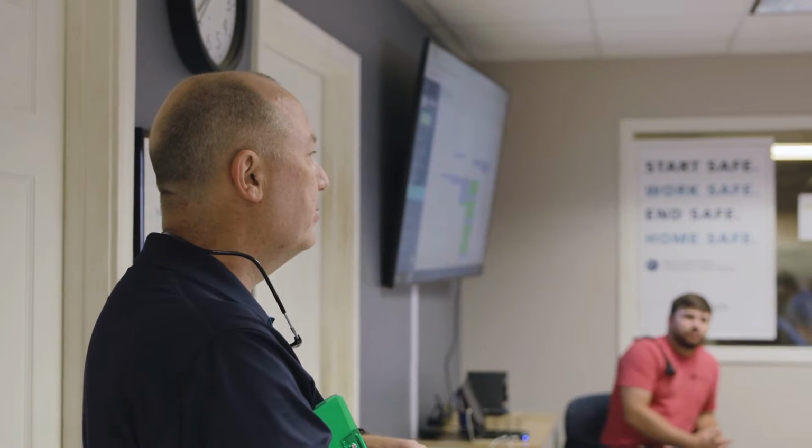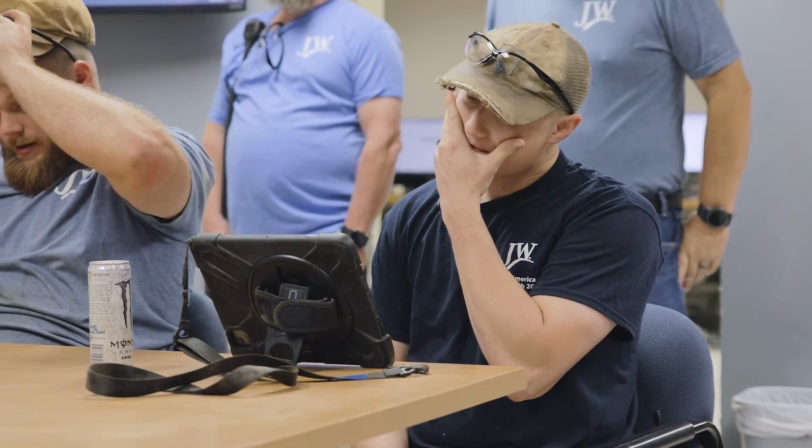I've been with the company since early last year. What I walked into was inadequate. We did not have a good, capable way of managing a department, much less a plant. We were very basic. Everything was done through Excel. We'd pass out papers in the morning, and that's what you did. We didn't have any structure. Things could be a little bit of a mess. I think everybody here knew we needed change.